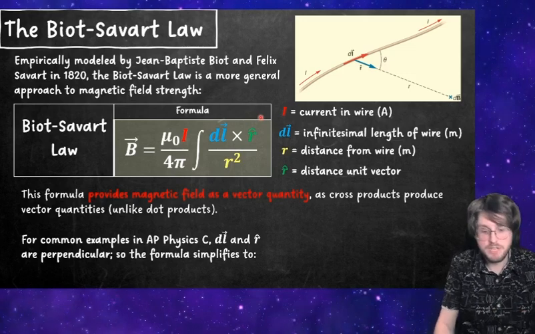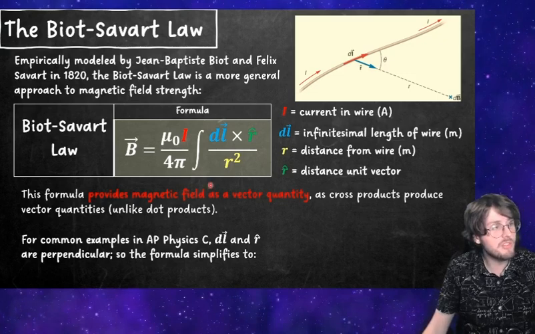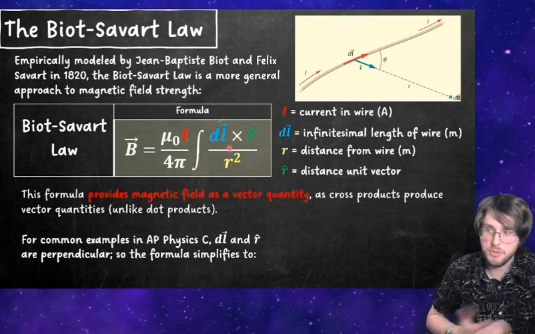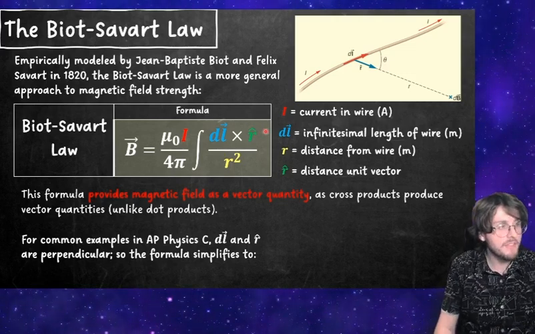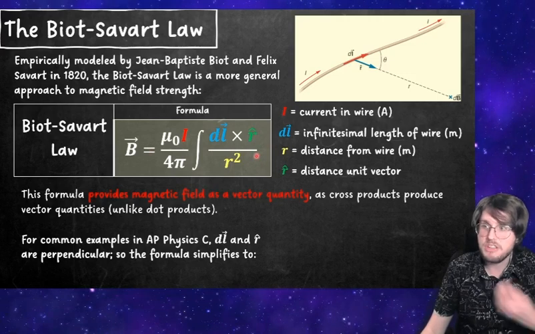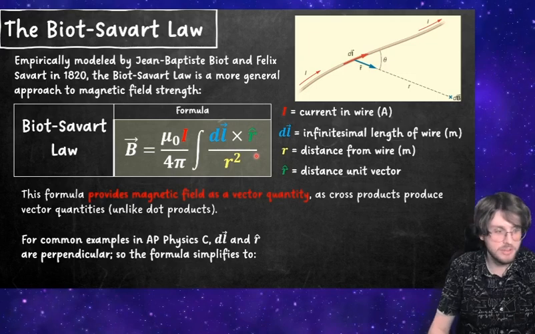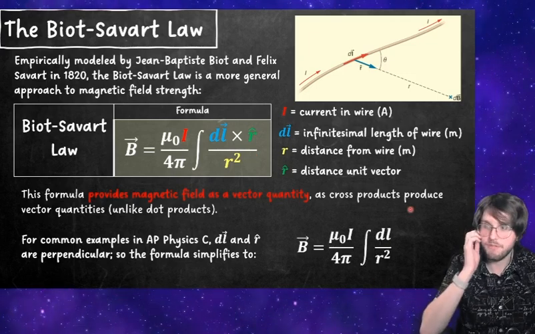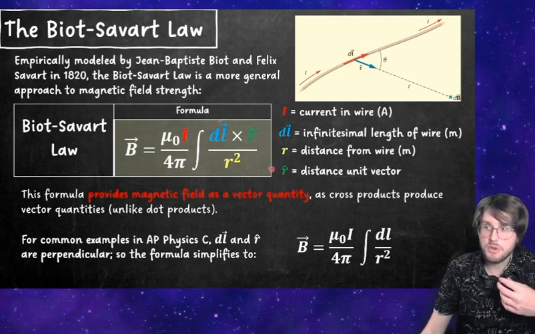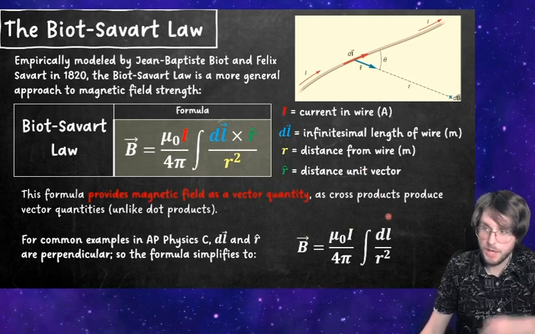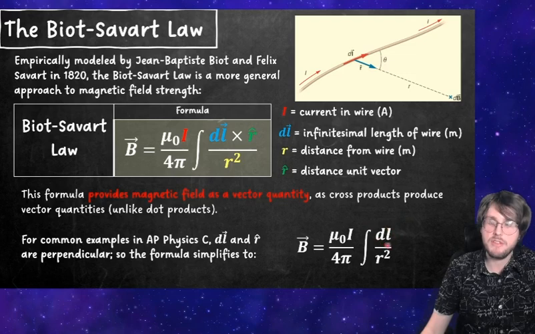And if those two are perpendicular to each other, not only does that make your right-hand rule resolve a little bit nicer, but it also means this formula can be simplified a little bit, so it's less intimidating. If dl and R are perpendicular to each other, that just means that the other form of this, dl times R times sine of theta, automatically just becomes dl at the end. Because if these two vectors being crossed are perpendicular, then R has a magnitude of 1, sine theta will also resolve to 1 because the angle between them is 90 degrees. And so all that's left as a result is the vector dl.